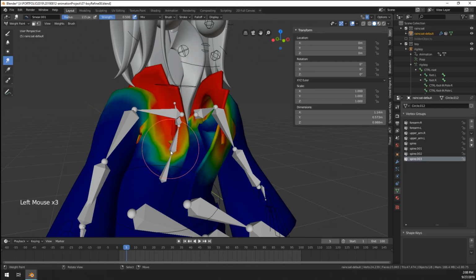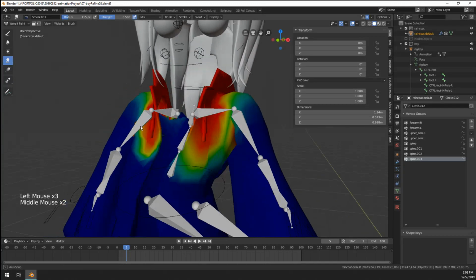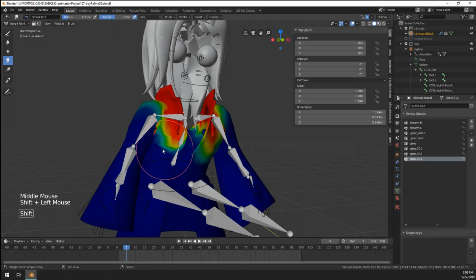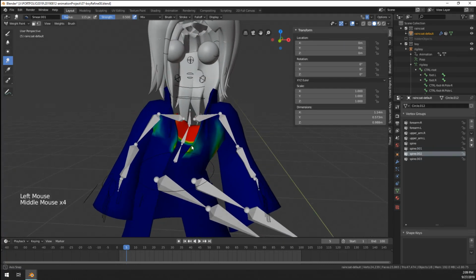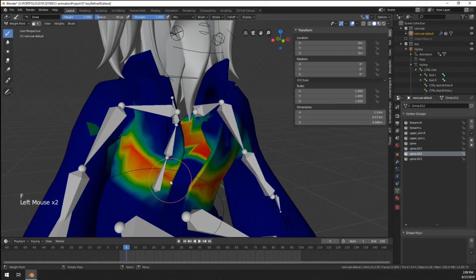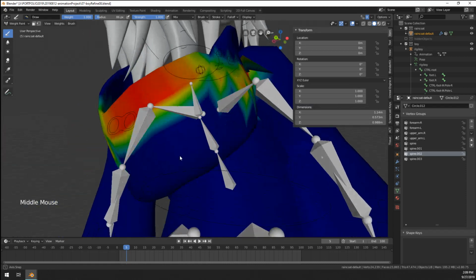We might try and find a solution, although if you just assign it to the same weight here, if you cheat it away a bit, it can be fine. The spine 002 should also be in here. Oh, I think I overshot it a bit.